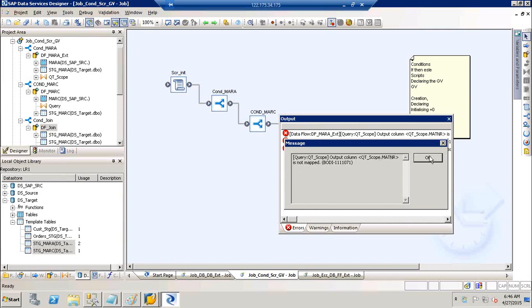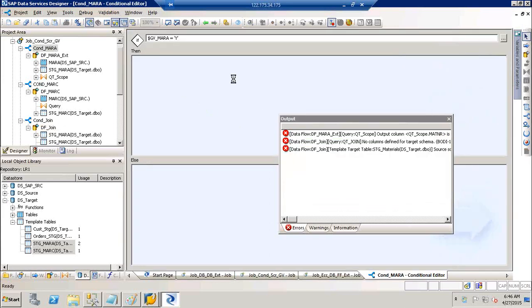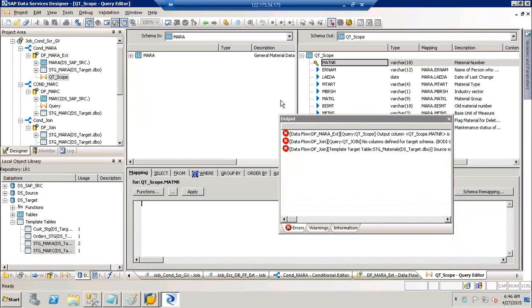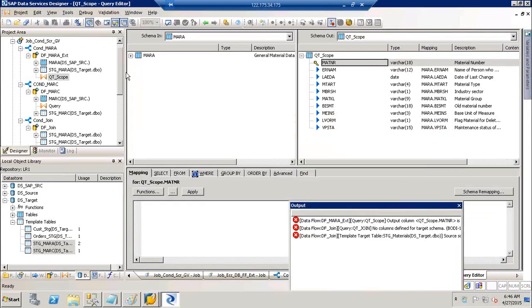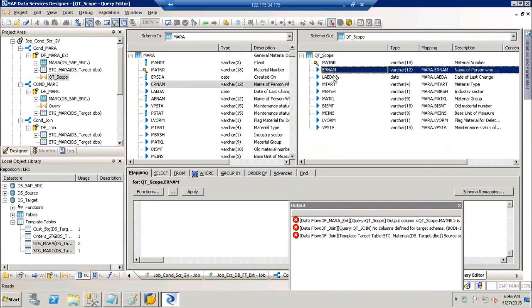Qt Matner is not mapped, right? So in Qt underscore scope, the first data flow. This is the transformation Qt underscore slow scope, and it says Qt Matner is not mapped. What is the reason?